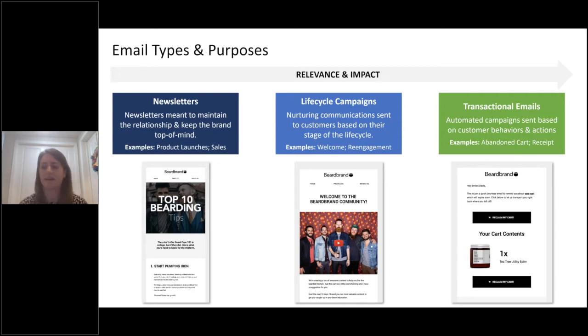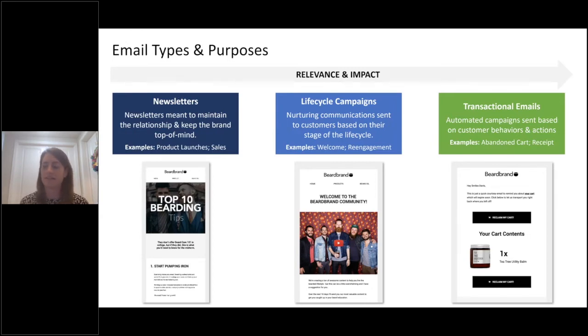The second section of email content is what we like to consider lifecycle campaigns. These are communications that are there for the customer, based on time and on their behavior. You can think about these communications often as welcome: when someone signs up for that email, that first message they hear from the brand, or those emails that I'm sure you've gotten that say, hey, do you still want to hear from me? And those are towards the end of the lifecycle.